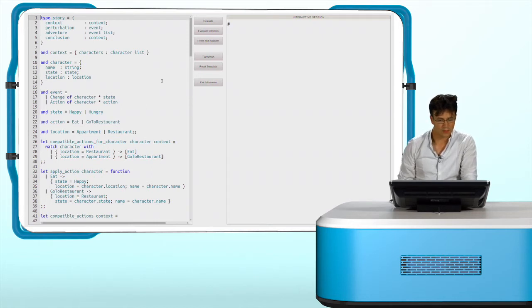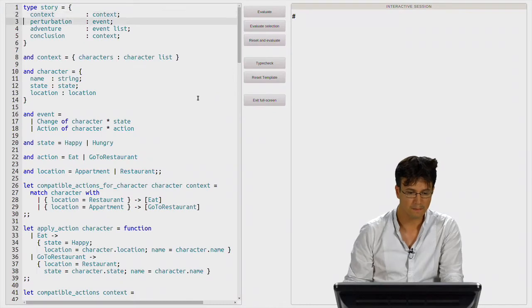To implement a story generator, we have to understand what a story is. So we can say that a story is an initial context where the story begins. In this context, there is a perturbation event, something that happens.